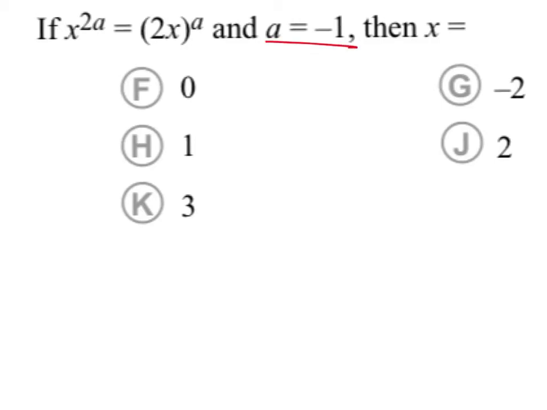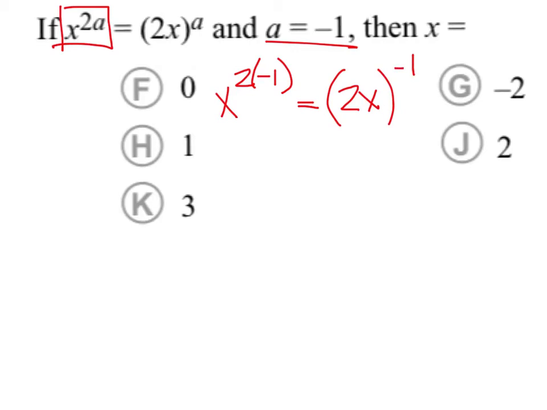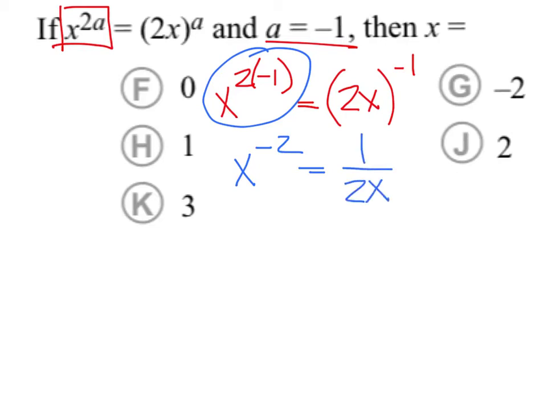A is negative 1. So in this part here, if you insert a negative 1 in the exponent, it goes there. And then for the other part, you have the a that's on the exponent. That would just make it negative 1. This becomes x to the negative second when you multiply the exponents. And this one over here simply reverses. It flips and goes to the bottom. That's the rule of a negative exponent. And it's acting on the entire quantity, so both 2 and x go to the bottom. Notice this one has a negative exponent, so it must also go to the bottom.